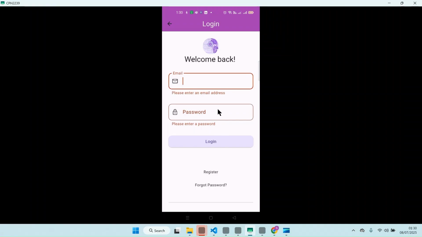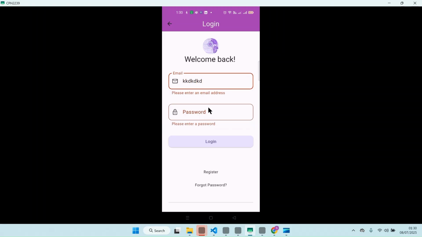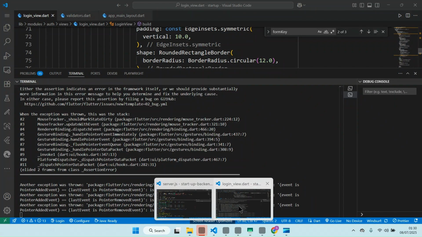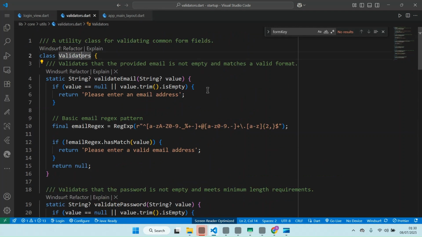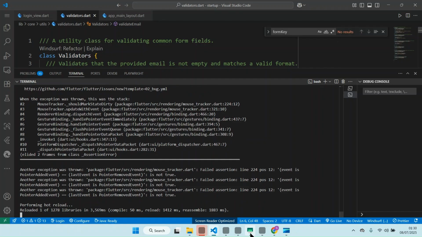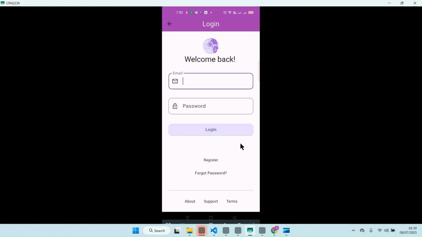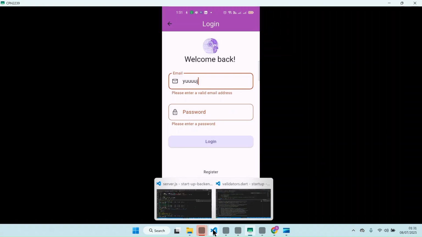So if I try to type anything in here, just some stuff, and try to paste, you can see that, please enter a valid email address. So you can confirm that that message is coming from our validation. This is our validation. If I just save that, put some dot there and reload. Okay, try to put just some anything there. So you see, we didn't reload. So we need to reload that class.